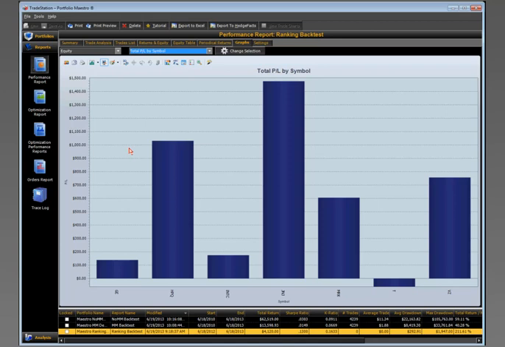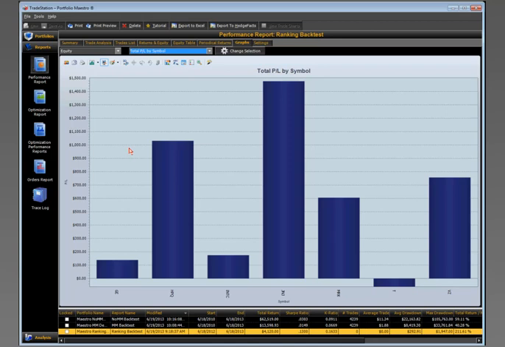So now let's switch gears and talk about money management in Portfolio Maestro. In the context of Portfolio Maestro, you want to think about money management as position sizing. By default, without any other stipulations, 100 shares of every stock that meet your conditions are bought within your strategy group. So whether a stock is priced at $10 or $100, 100 shares are bought, which means that the price at which you buy the individual security will have a large impact on the risk taken and on your P&L. So fortunately, with the money management functionality, you can normalize the exposure for the different symbols traded.